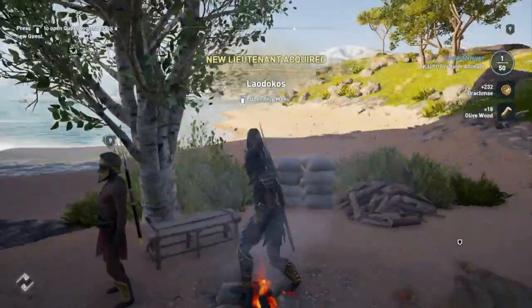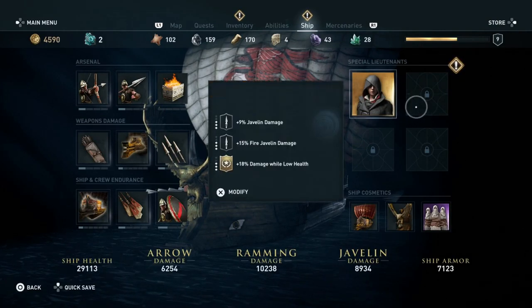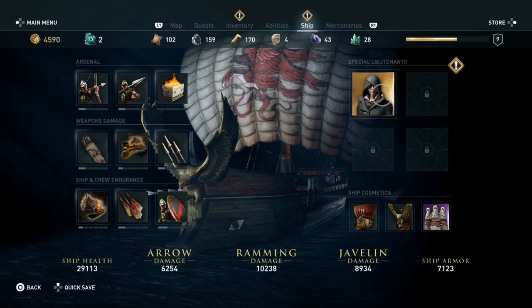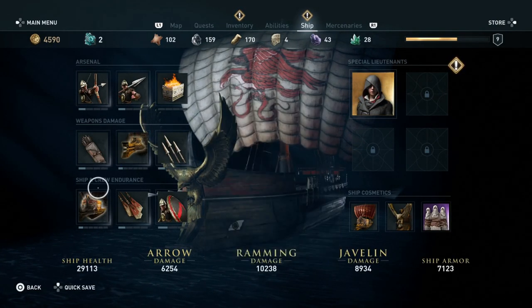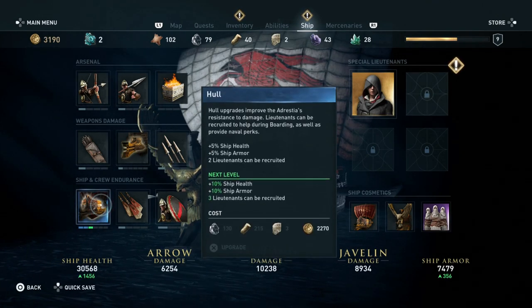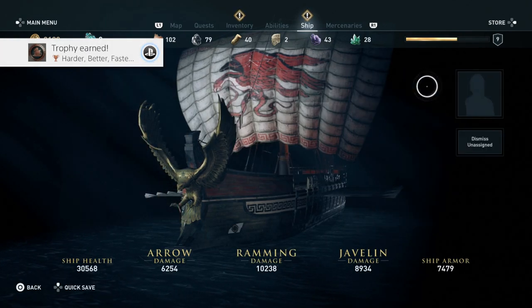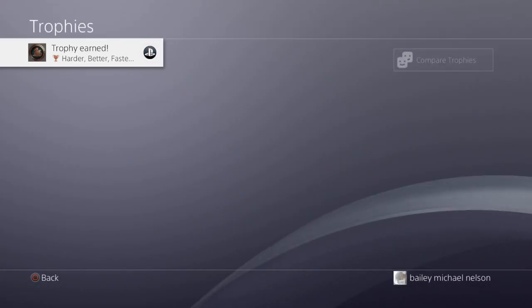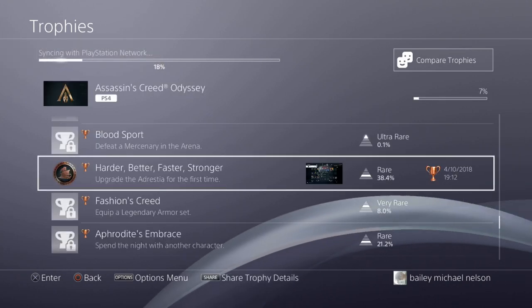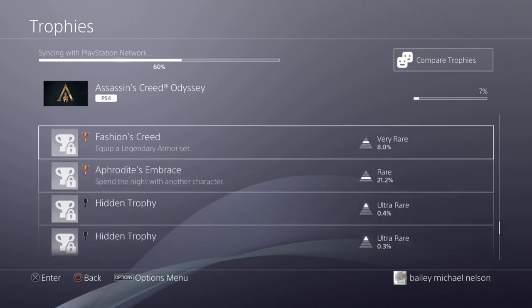Why are you going on this? I thought I could kill him or knock him out, but not. Upgrade your hull. Where's the hull? I can upgrade, nice. Alright, harder, better, faster, stronger, I think. Is that the end? Where's that trophy?